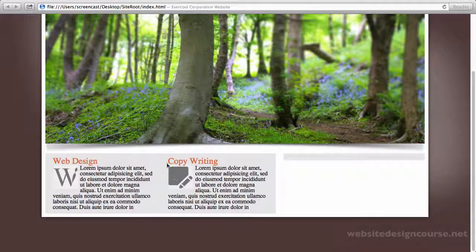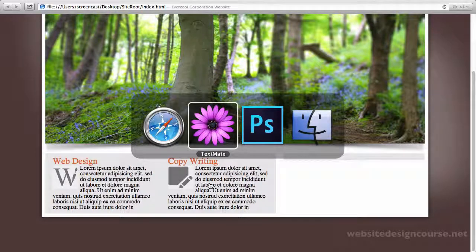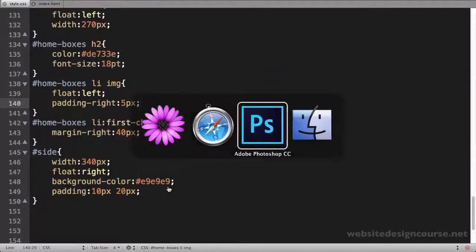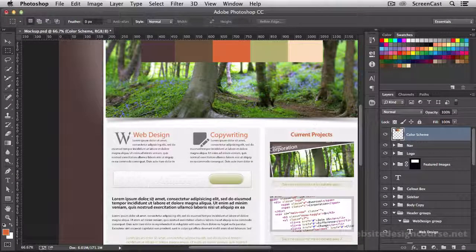That's looking pretty good. We'll do a little bit of CSS to these headings here to make those a little bit closer to what we have. But we'll continue to work on this content area in these boxes, and we'll just kind of move our way down in the next video.